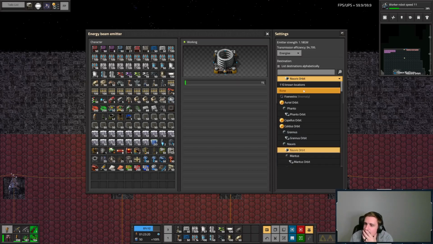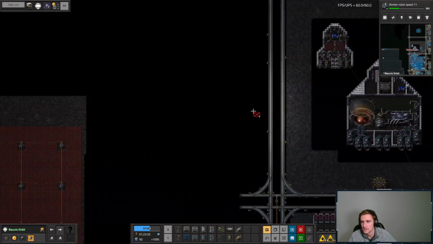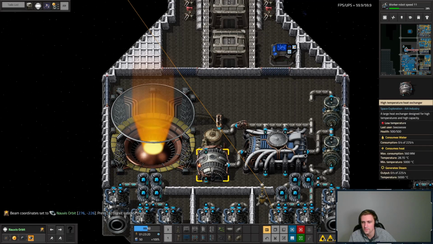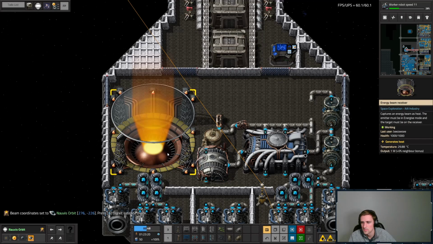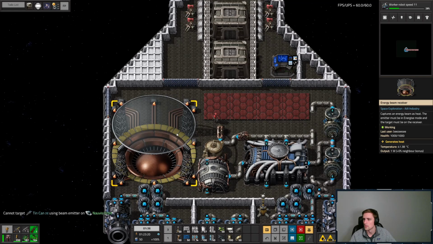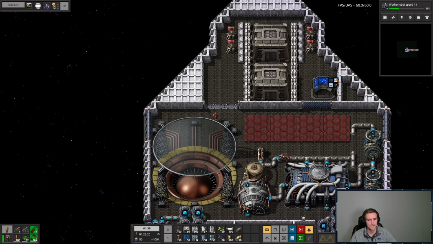Oh, there it is. Tin Can. Nice. And no, I don't want it to be novice orbit. Hold up. Stop it. Cannot target Tin Can using beam emitter on novice orbit. Shoot. And the target must be on the receiver. Well, I don't think this is gonna work. So I'm just going to scrap everything I just did.